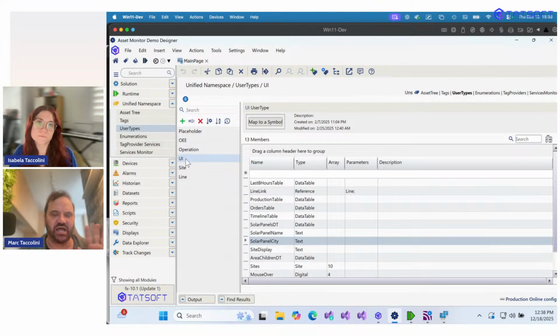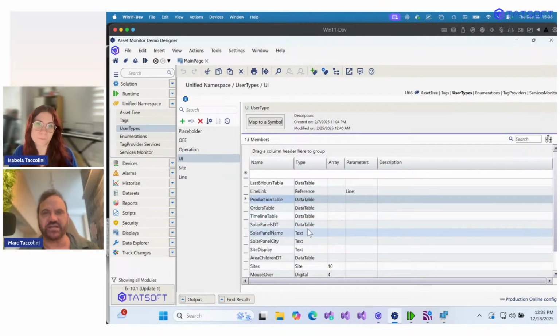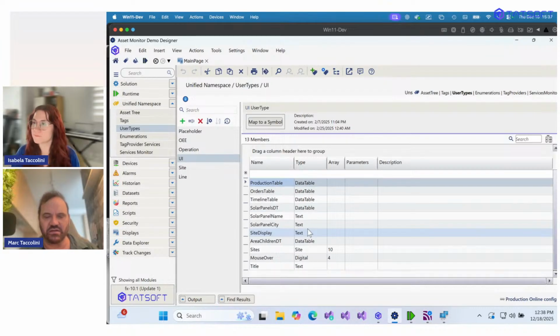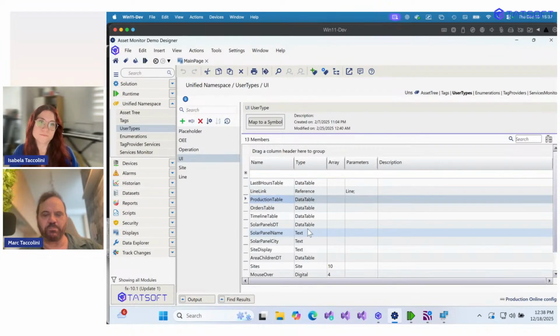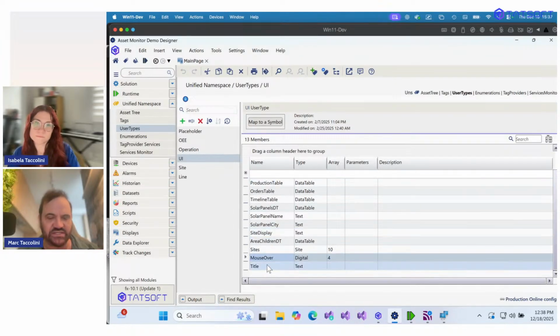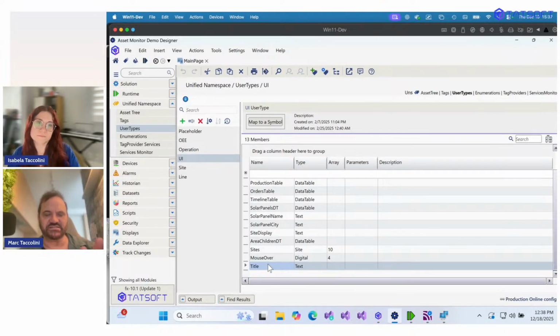Typically, we create a UI data structure, and all the variables of context, which asset is selected and which subpage I have in that area, that are specific to that user operator, we put in that data structure. So which asset is selected, what is the title that you are showing in the toolbar? We create a data structure or a set of variables. That's the operator context.